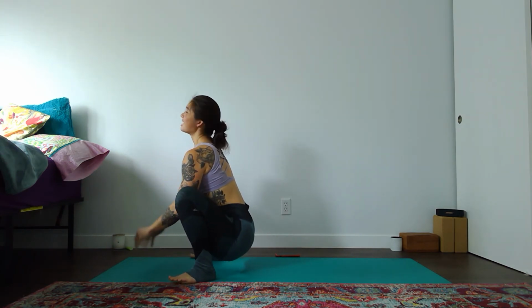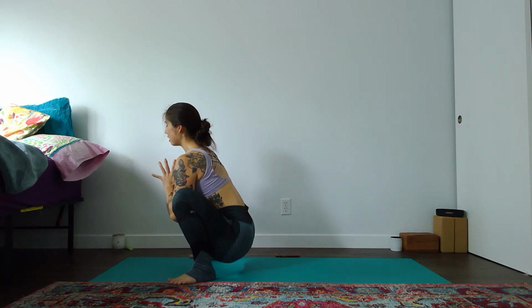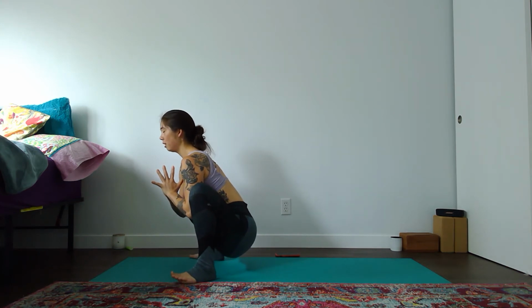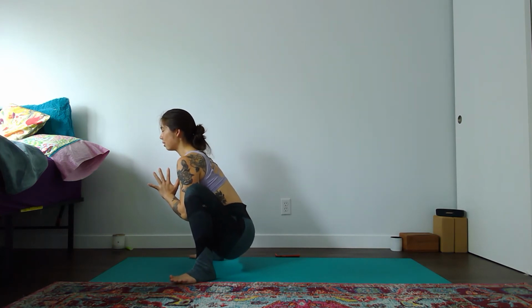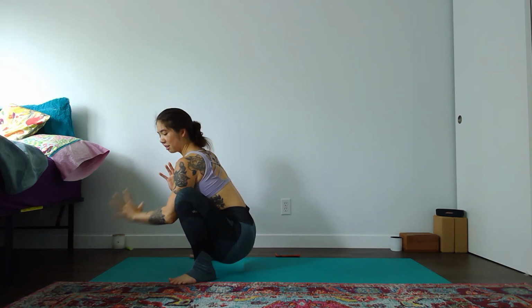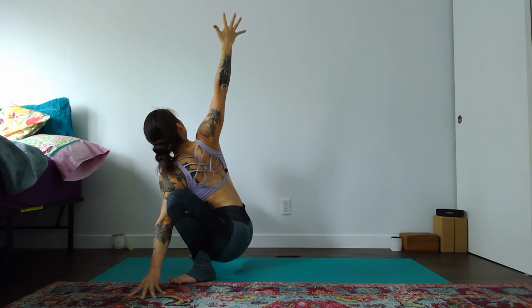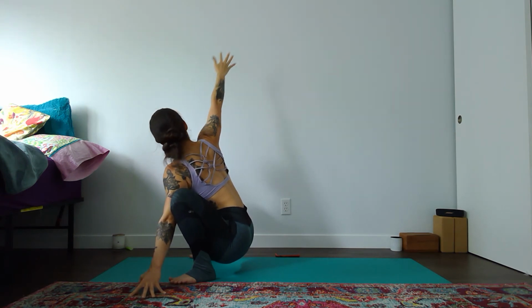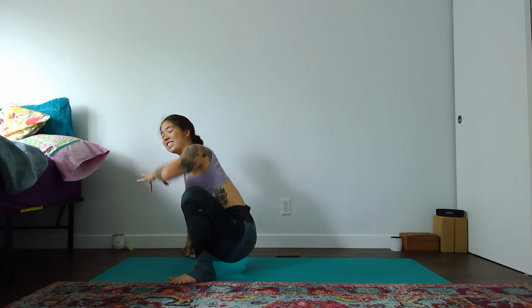Let your seat sink low and your heart rise high. Hands to heart center, maybe close your eyes, take a breath in. Perhaps an open mouth exhale out. And then let your left hand reach out to the left, reach your right hand to the sky, big inhale. Exhale through your center, hands to heart. Right hand to the right, left hand to the sky, big breath in. And exhale, hands to heart.